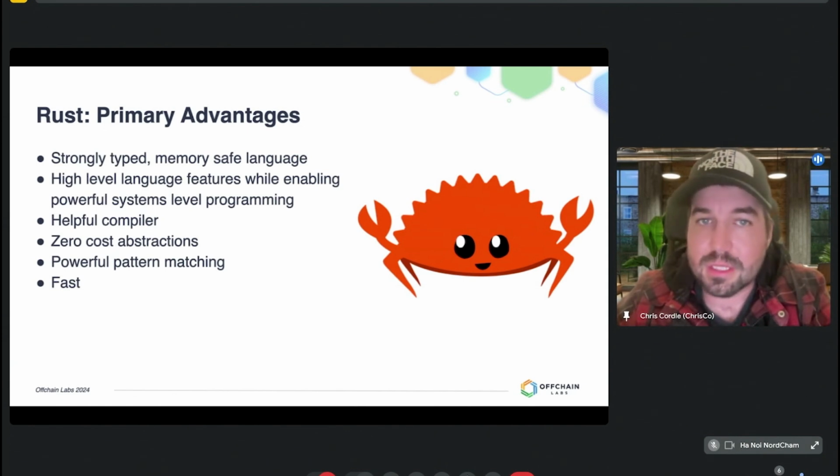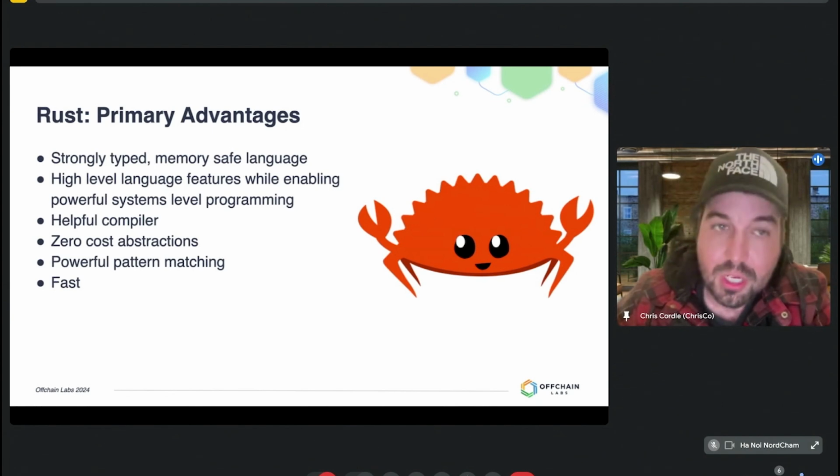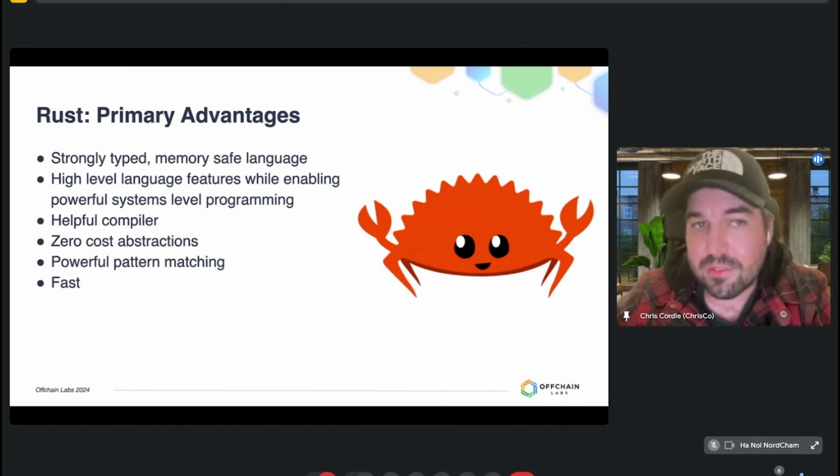It also has a lot of high level features, while it's almost as fast as a language like C. So you get access to a lot of modern programming language features, from maybe something you're used to from Java or Go, but it's as fast as C. So it's very good for both smart contract dev and general systems level programming.